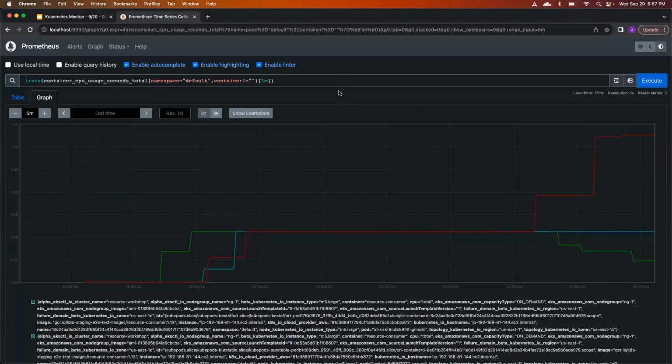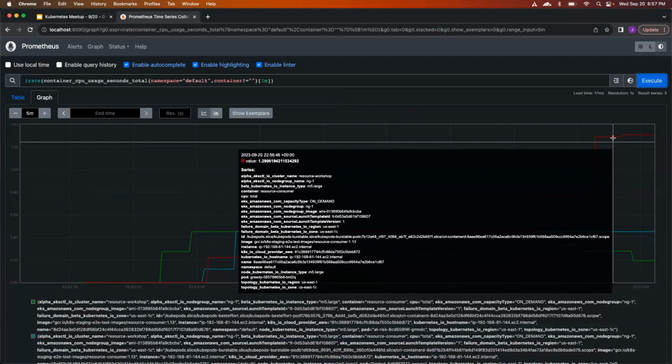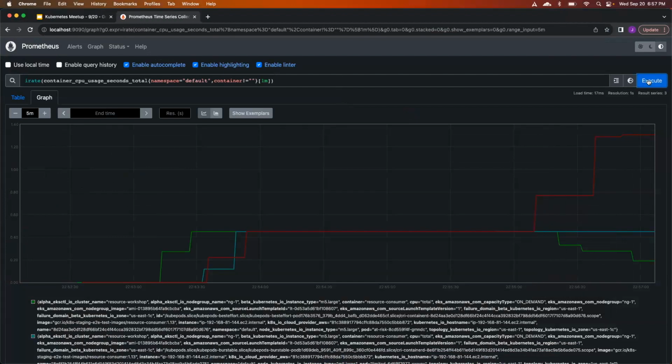It's completely unmoved. It's within its requests. It's not breaking the rules. The other two have changed. The red one, which is the greedy container, the one with no limits set, has spiked, and it has used up all of the spare capacity on the node. And it's also taken resources away from the green container, which was the one which requested nothing.